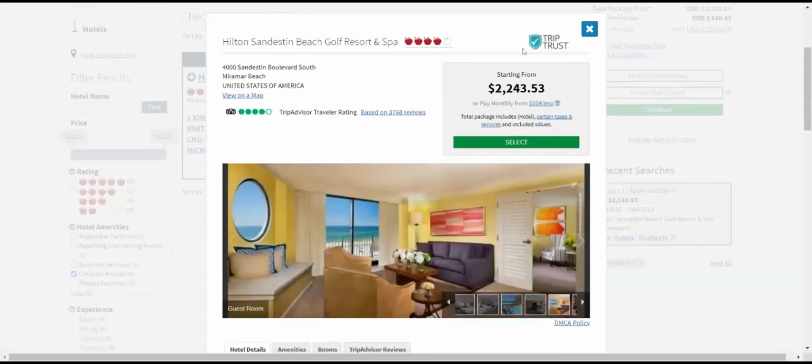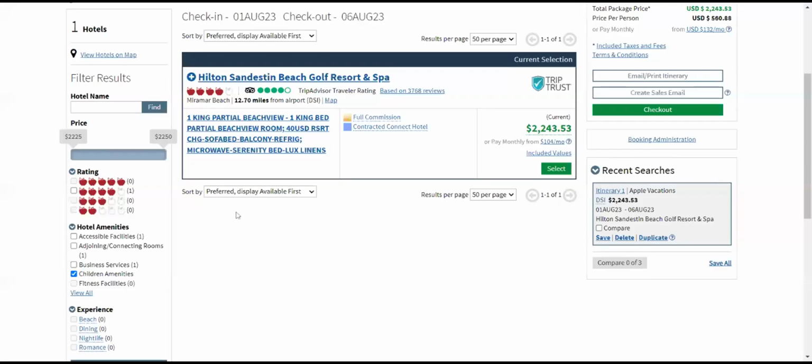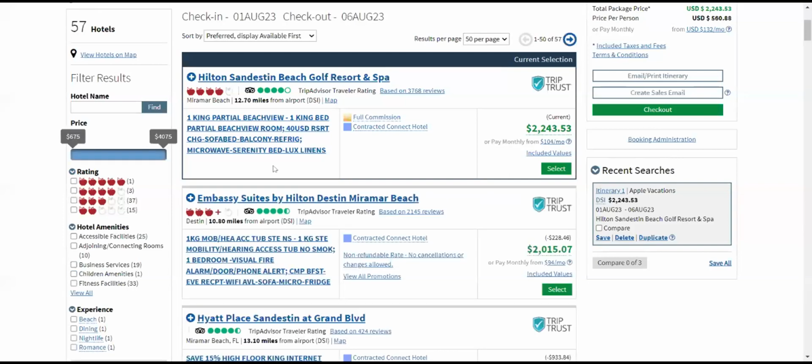All right, this is good. So if you guys want a lower priced resort, all right, just unclick that, children amenities, and you could choose by lowest priced, but also remember, you guys, when it comes to any of your bookings or even your mock bookings, you want to make sure that the resorts that you're putting out there or the packages really do have good reviews, because if someone reaches out to you or to me for this specific booking, I want to make sure that where I'm going to be sending them is going to be a very nice facility.